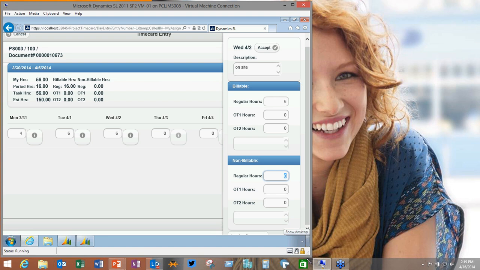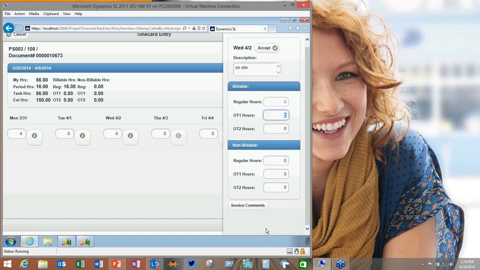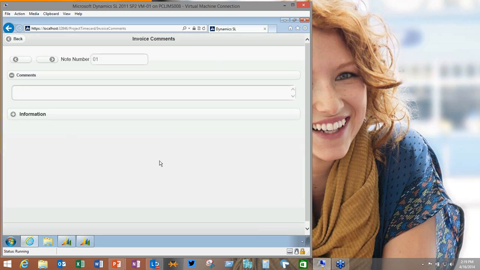And I apologize because my image is not opening up enough, so I will go back here and accept this and show you again. So if I need to add invoice comments, I can click on the invoice comments button, add new notes on the on-site installation. So I have some invoice comments that I could add, and like we have in other areas, you can have multiple comments that you want to save against that. So no problem there. We support that.